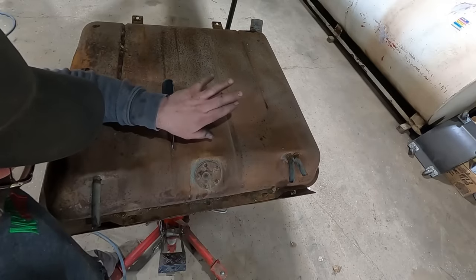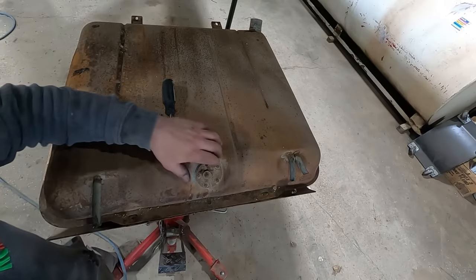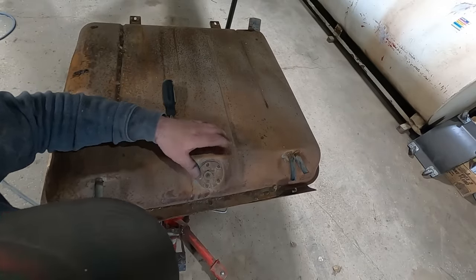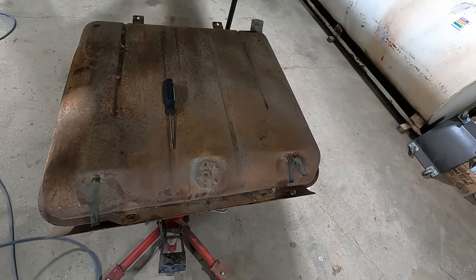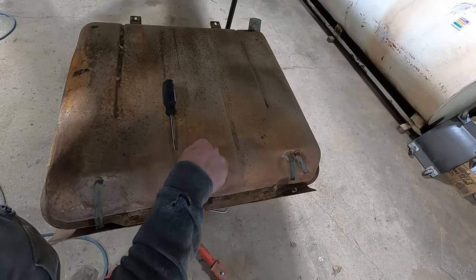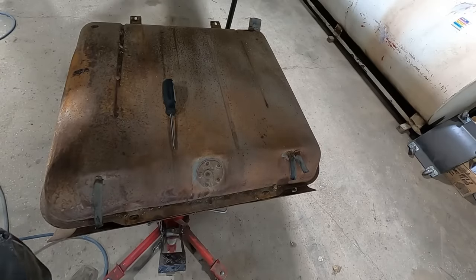That one's on the top. I don't wanna drill and tap, and we're gonna have to. What are we gonna do here? No, we're just gonna leave it. We'll drop it down at a later day. Just make sure she's full. And god dang it, if somebody knows what this fuel tank is out of, let us know. I highly doubt Checker had their own fuel tank made up, but they probably did.